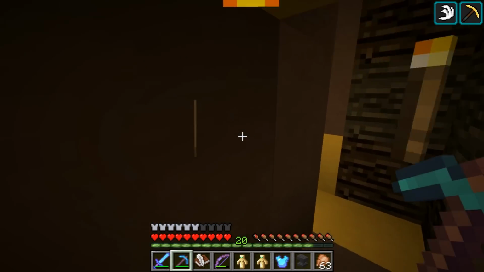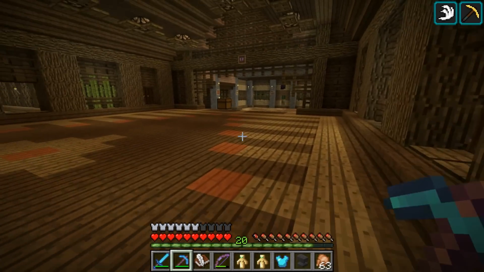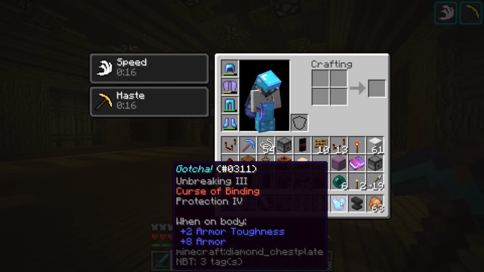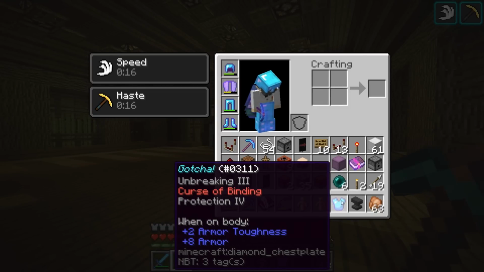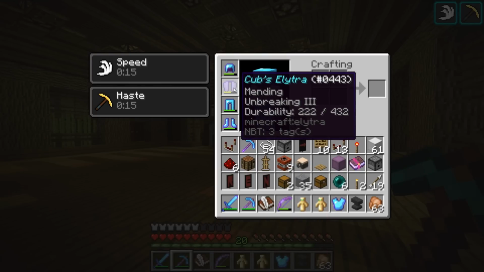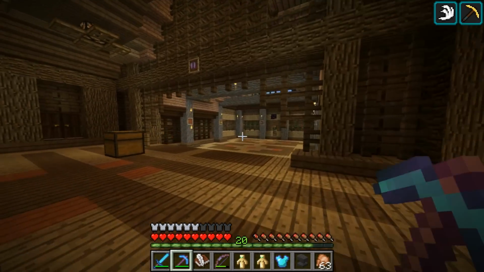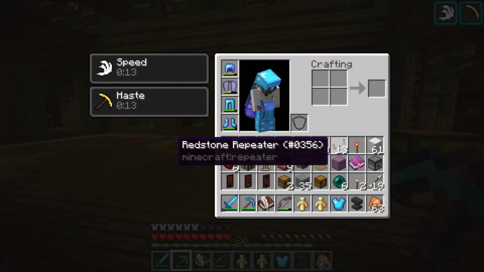And what we're going to do, we're going to make a prank that will basically put this curse of binding diamond chest plate on Rendog so that he doesn't die. So this has curse of binding on it, so if I were to put this on my player, I could not remove it at all in survival unless I died or it ran out of durability, which with this Unbreaking 3, it's going to be a while.